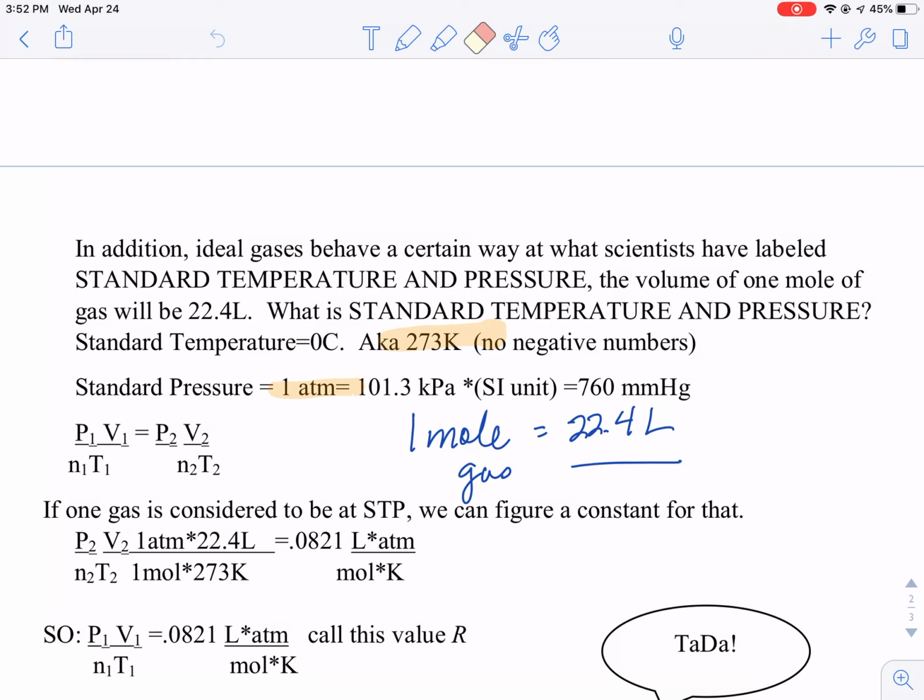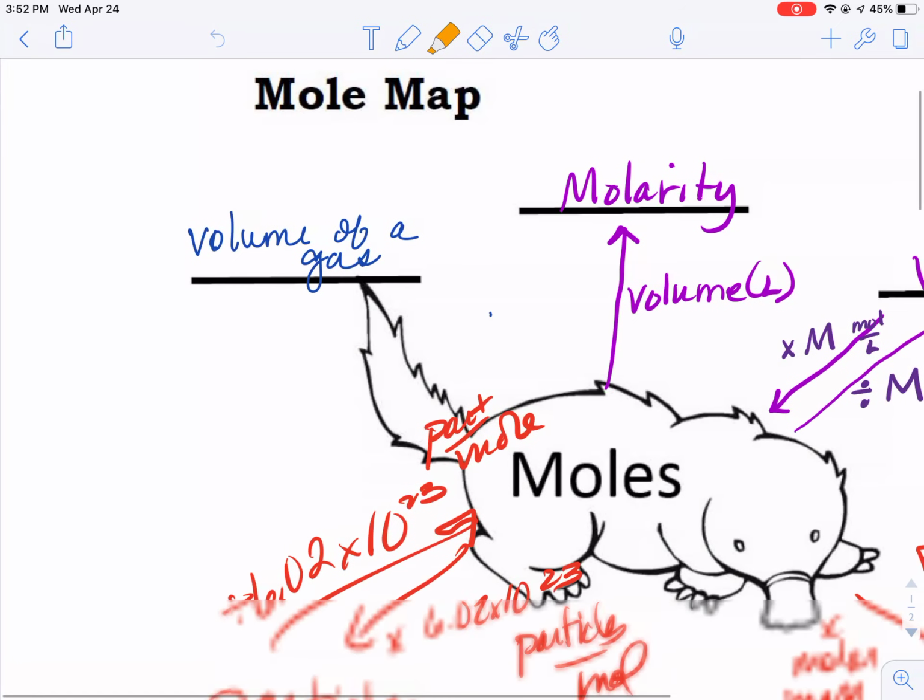You may remember yesterday we talked about the fact that chemists have said that standard temperature is 273 Kelvin. At standard pressure, the atmosphere pressure is 1 atmosphere in that unit. If you have 1 mole at STP, it is going to have a volume of 22.4 liters. So if you get your mole map out, and up in the upper left-hand corner, write volume of a gas. And the substitute can pause here for you all to get your things out and get caught up.